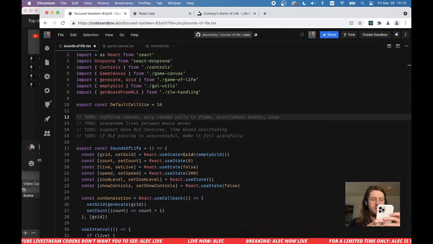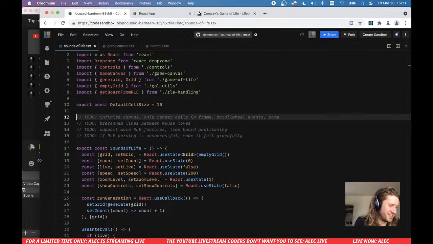Should be better. So I want to make sure that my do not disturb is turned on, and that if we get embarrassing text messages, they won't actually show up on chat. Okay, let's try FaceTime again.